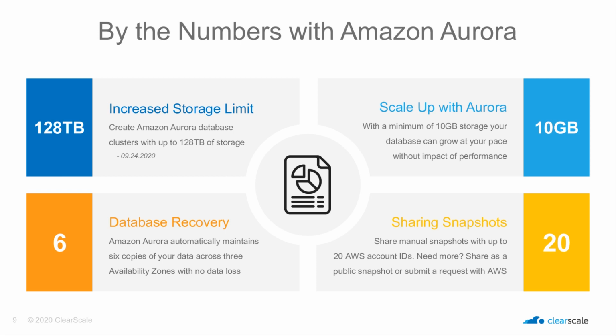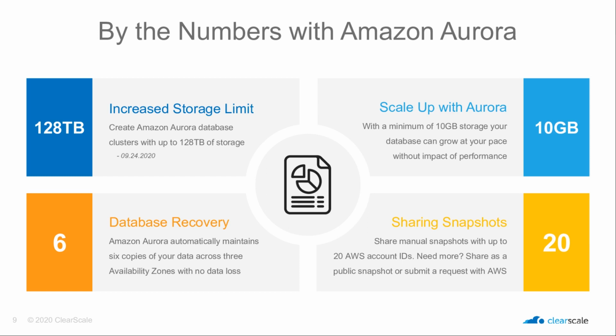databases. We got, in the lower left there, database recovery. We talked about Aurora replicating your data with 2 copies into 3 availability zones. So there's really 6 copies in total, and you don't have to pay for that, at least explicitly. I guess it's baked into the actual Aurora cost. But you can survive an entire AZ outage without any interruption, degradation of performance, or data loss. So try and replicate that in your data center. I wish you the best of luck.